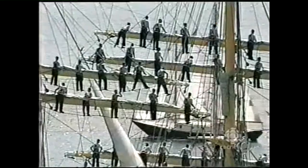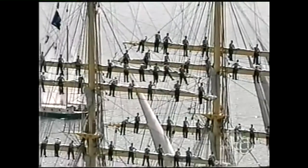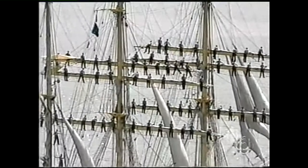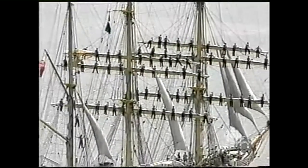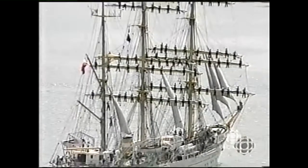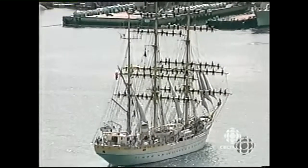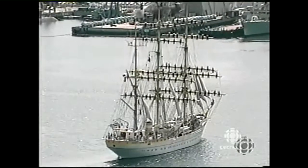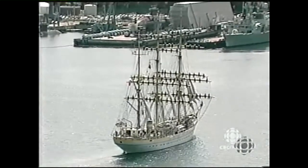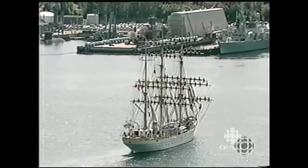That's right. I mentioned before she was one of these vessels that was built in Germany. You can see the crew are all standing on the foot ropes along the yards, probably getting ready to unfurl the sails. That's one of the things that you had to do on these square rig vessels, the ones that had these long yards. You have to climb up into the rigging on the ratlines and go out along these ropes and untie the sails so you can unfurl them or set them. And likewise, you would have to furl them or pull them in and tie them onto the yard again.